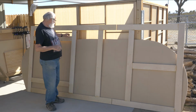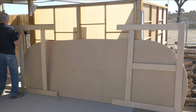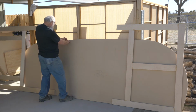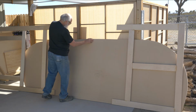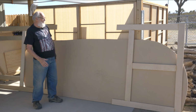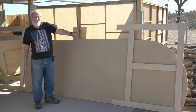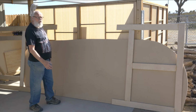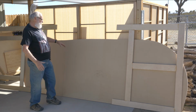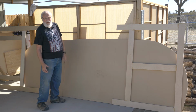My template, once I put it together, has a little bit of a dip right here, and so I need to take off a little bit of this. That's not a problem. You just strike a line and hit it with a sander and it'll sand right down. You'll notice I'm kicking out a little bit in the front, and that's because I'm kicking out a lot in the back, and I want to make the design look good and continuous rather than just a big flat roof, although I'm going to have quite a bit that's semi-flat.